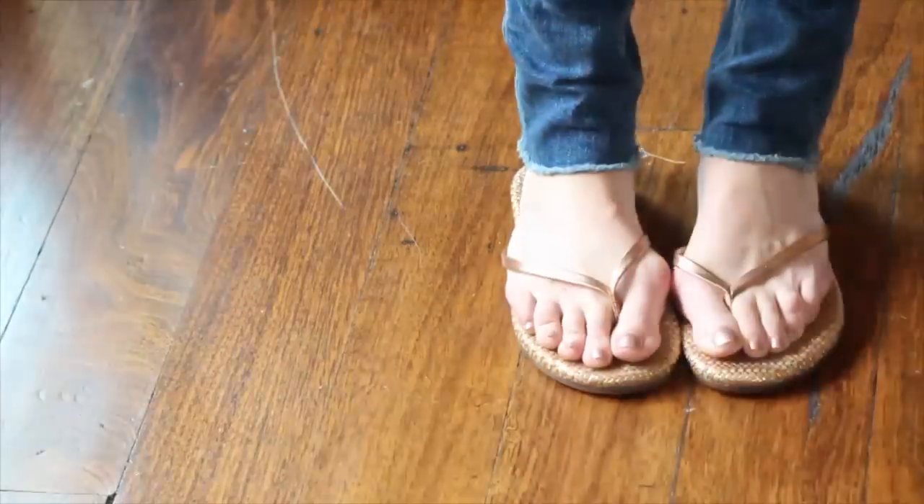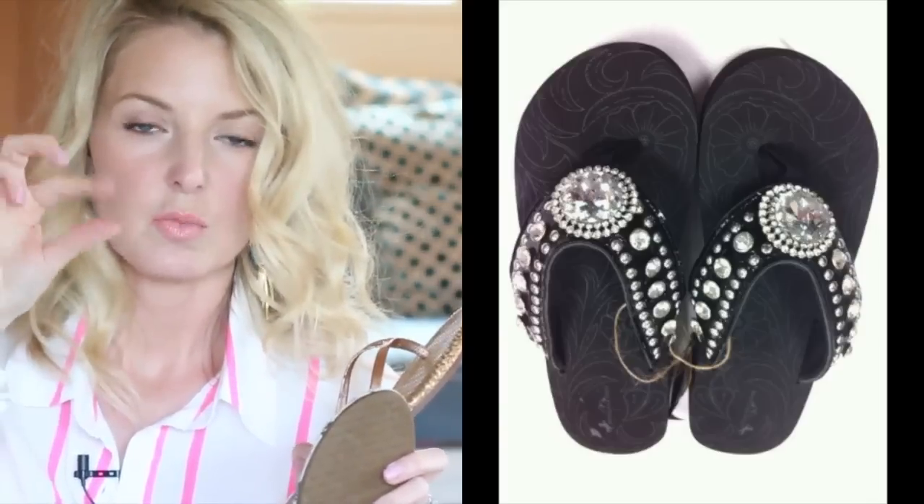The first thing every woman should have — for pool, for beach, for walking around the house — is a great pair of flip-flops. Two brands I love are Yossi Samra and the Tiki's brand. I think they're elegant, sophisticated, go with everything, and they're comfortable. What to avoid: do not get those foamy flip-flops with a wedge and all the jewels or bedazzled toe straps. It looks cheap. Do something simple, elegant, polished, sophisticated. I'll link both brands below.